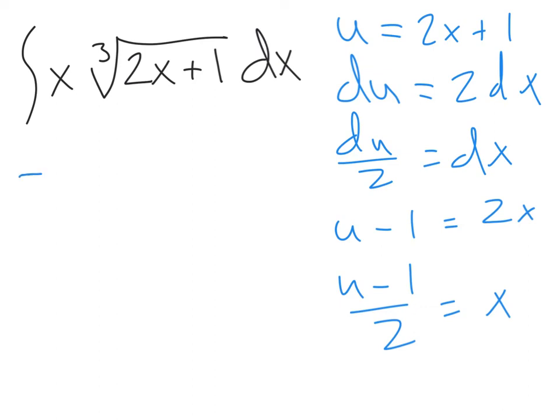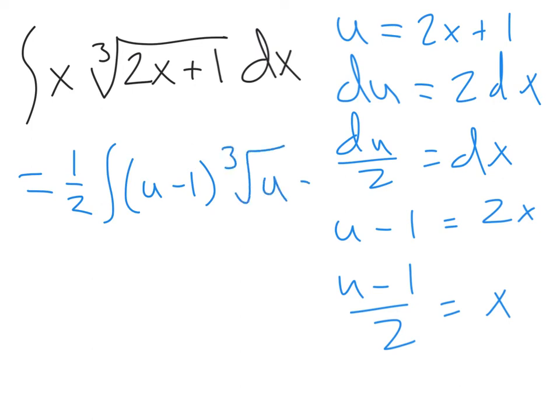And the first thing is we have the integral of x, and our x is this u minus 1 over 2. I'm going to pull out the 1/2, which will deal with the over 2 part, and then we'll have the integral of, and this will be u minus 1. So that right there so far is the u minus 1 over 2 from the x that we had. Then we have the cube root of, and this will just be u, and then du.